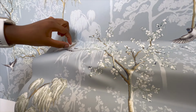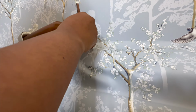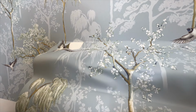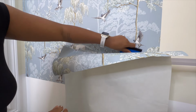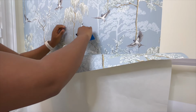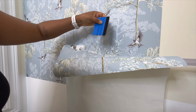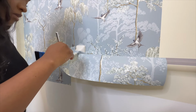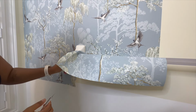And look how beautiful this wallpaper is. I'm sorry, but I'm in love. It's so enchanting and just whimsical. And now for me, I have a towel holder that I cannot take off, so we're working around it. What I'm doing is I made sure to press it down with my straight edge, and then I carved at the top, made a line down the middle, and kept working around it to make sure that I can have it seamless and just work down.